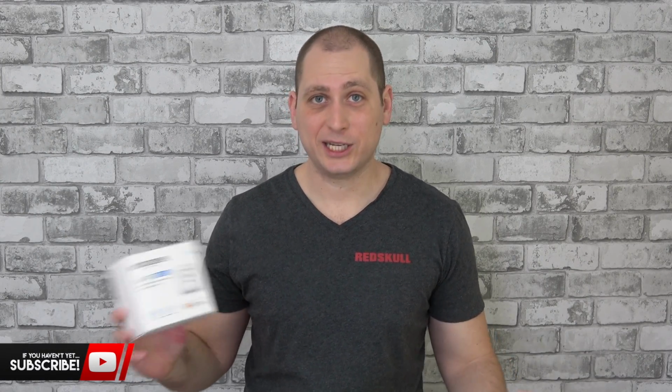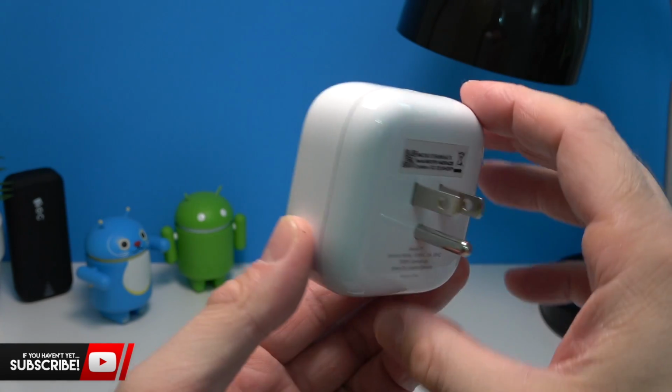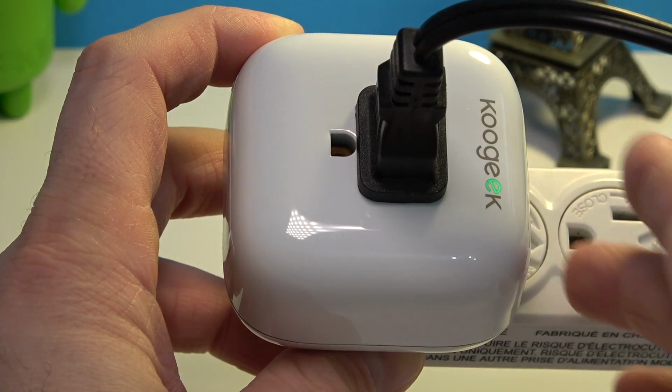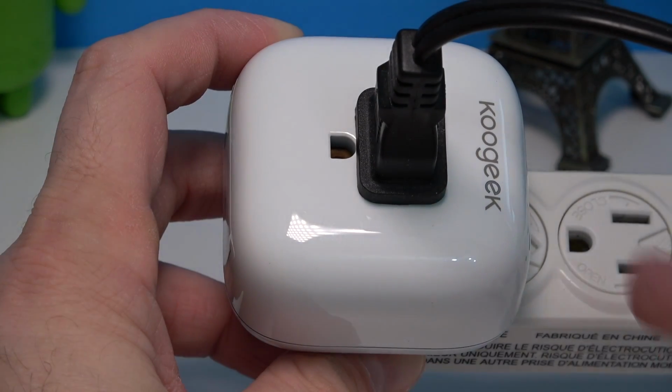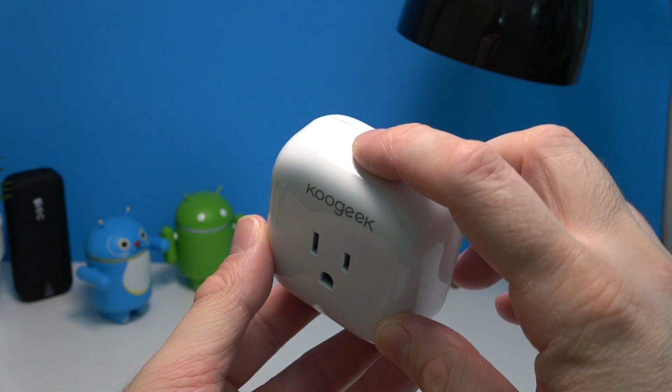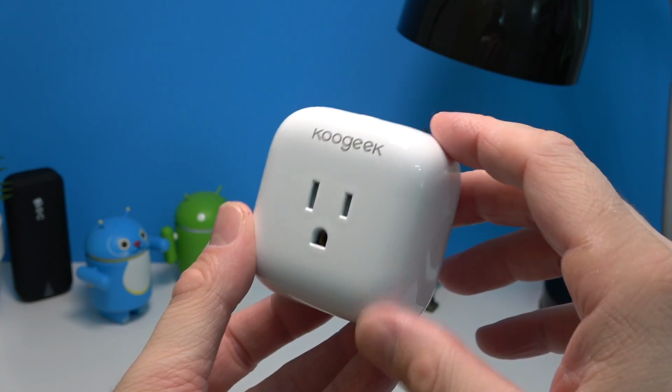The smart plug itself is very simple. It's made out of plastic and I have to say that it doesn't look bad at all. We even have a little LED there that turns on or off depending if that's on or off, and we actually have a power on off button on top, so you don't have to control this from your smartphone all the time. You can just turn it on or off from that button.